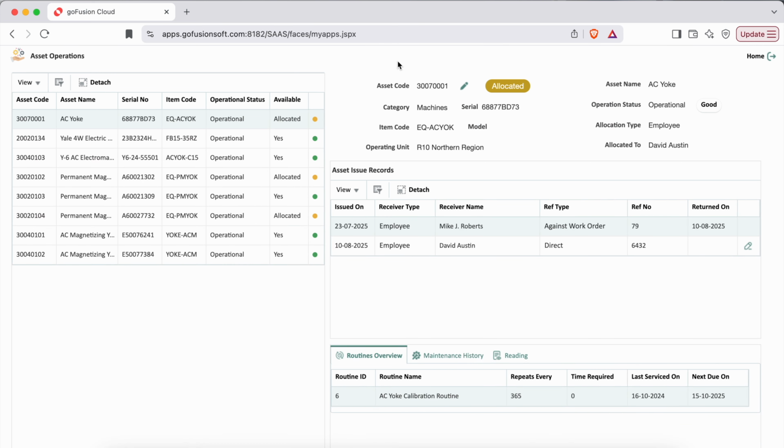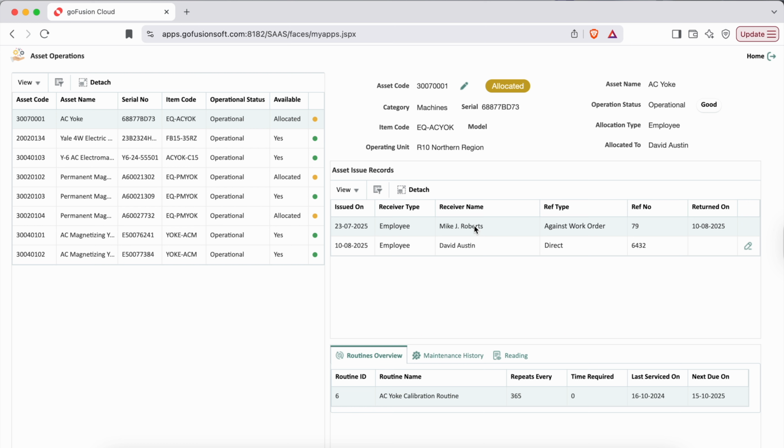Based on the user account I'm logged in with, the system automatically identifies the portfolio assigned to me. Since I am the designated user of that portfolio, I can directly access all the assets linked to it. It's important to note that I am not manually adding these assets here. They are created and maintained in the Asset Information application. Once recorded there, they automatically become available to the assigned portfolio user. That's why the list of assets you see here is generated automatically, because they belong to the portfolio associated with my user account. Now the next question is, what can I actually do with these assets?